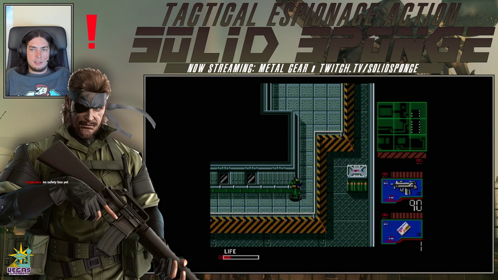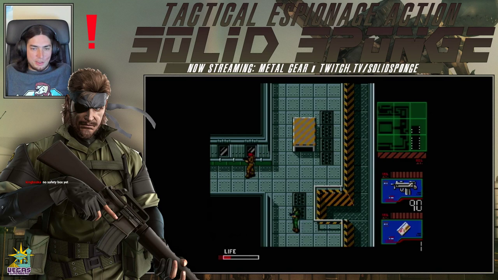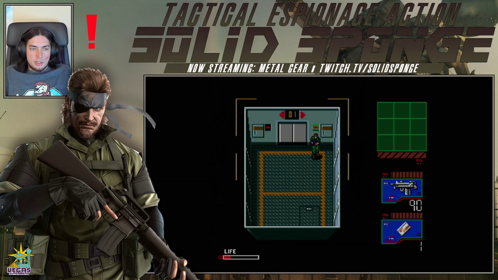Okay, so you are right there. I'm gonna go to the right before I go up. Come on, guard. Do a thing. Yes. Sneak this way. Yeah. Butt punched him. Let's go to the second floor. Floor 2! Alright. We're in floor 2.